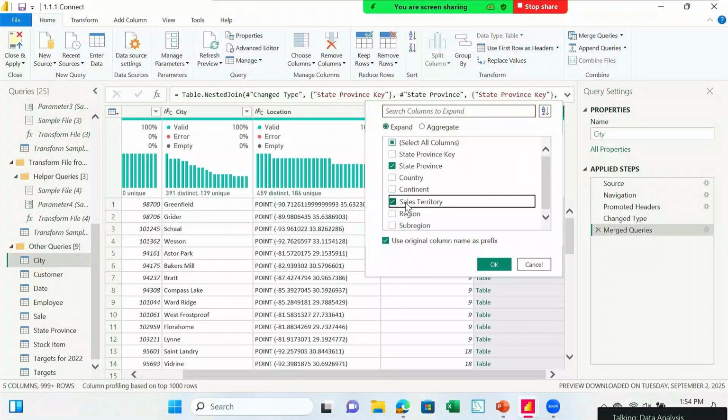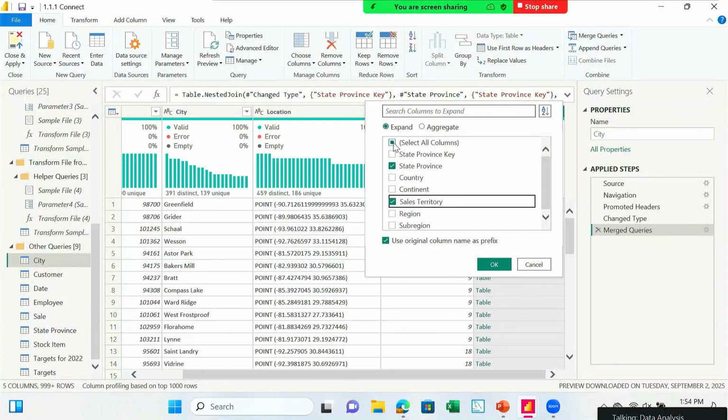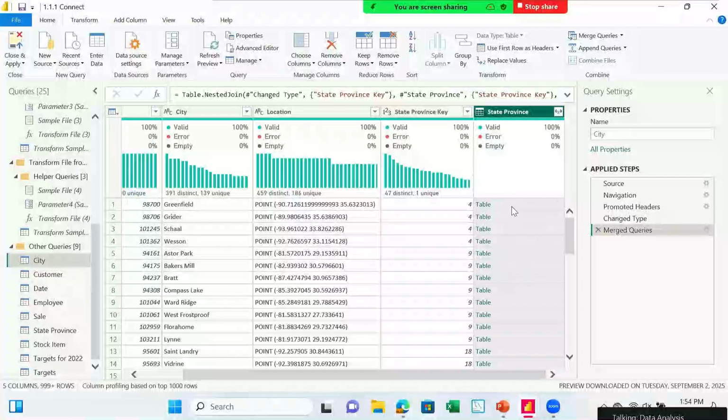Can I continue? Go ahead. If you remember when I came here, all of them were selected. Wait, let me cancel first. You see that it's showing table. So you will be the one to check the one that you want.